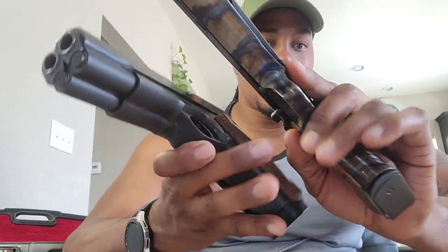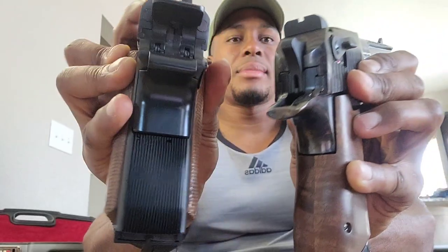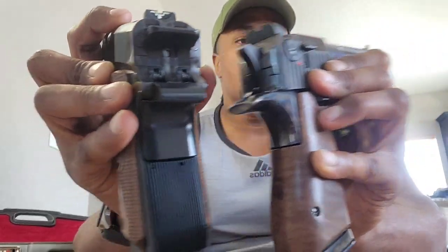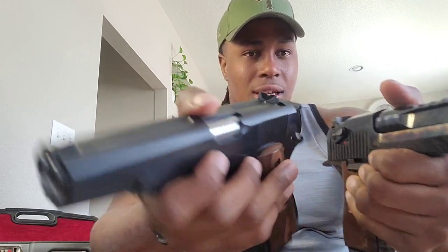Also, for those of y'all who see my Desert Eagle — yeah, that thing is glistening. I want to compare it to my Desert Eagle because honestly I think my Desert Eagle's got it by a little bit in width, but that's crazy because usually a 1911 isn't even in that discussion. Check out the sheer size of that — look at the grips. If y'all have ever held a Desert Eagle, y'all can imagine how this one will feel. Length-wise the Desert Eagle definitely has it, but sheesh.